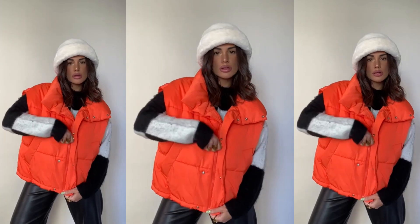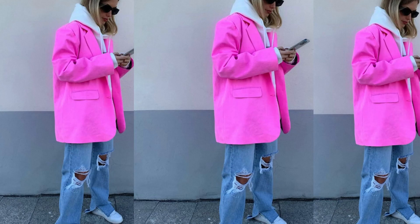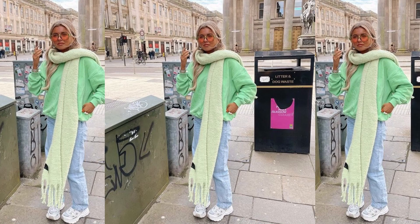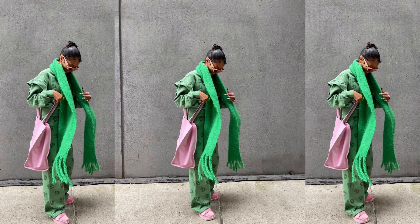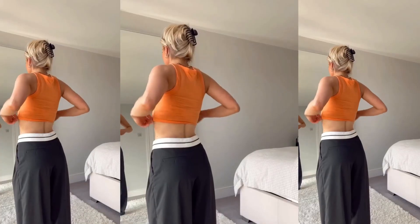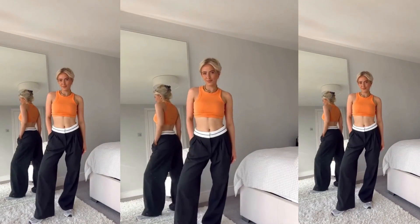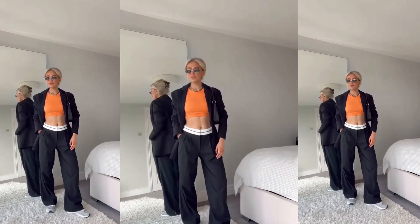Next up is color. I know it sounds strange because you associate color with spring/summer, but this year we are not putting color away. In particular, pink — pink in autumn/winter does sound strange, but it's on trend and here to stay. If pink isn't your color, green is also super on trend and isn't going anywhere, so keep those oversized green shirts from summer.